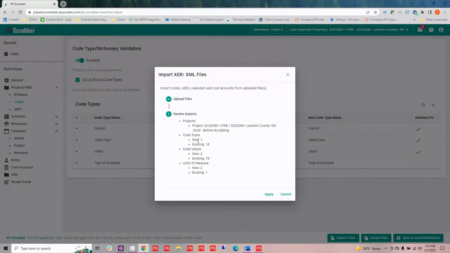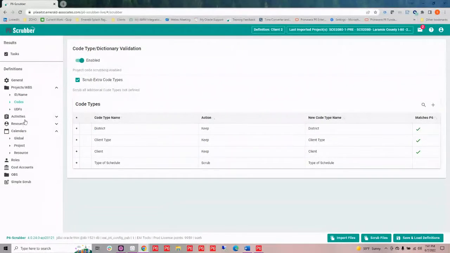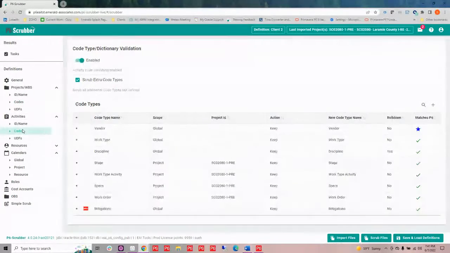And so then I'm going to look at my new code, at my code types. So it's not this code. Let's go look in our activity codes. So I have an activity code here that is not part of my definition, and it says new. So it's telling me this came in addition to what you have already defined.